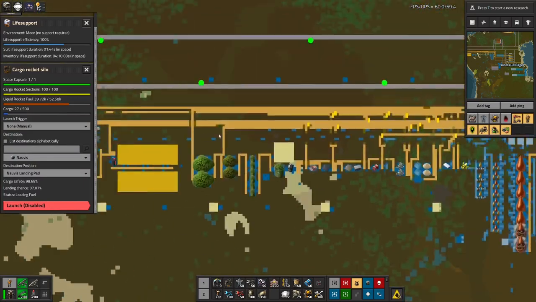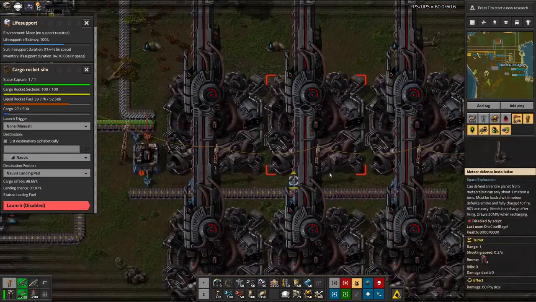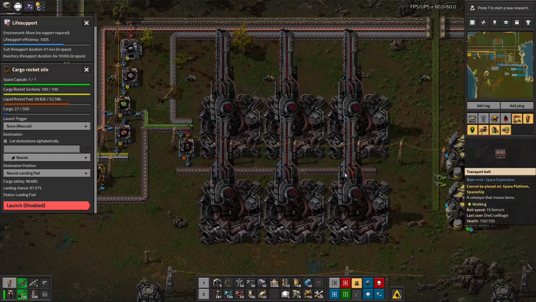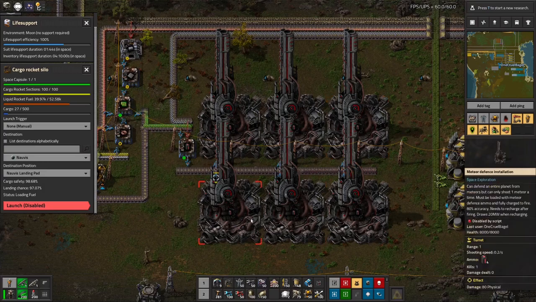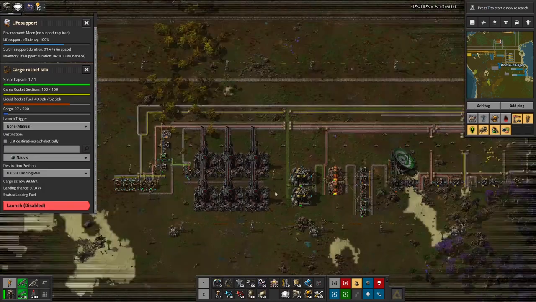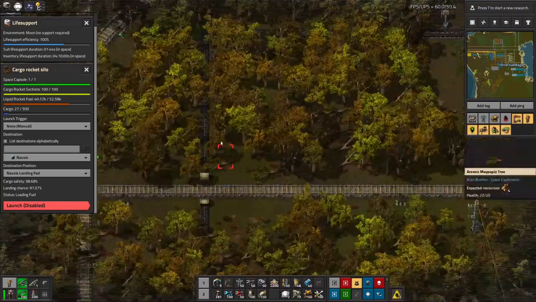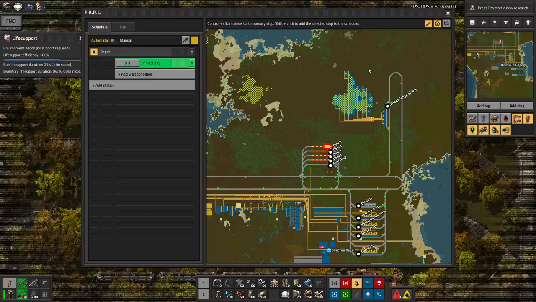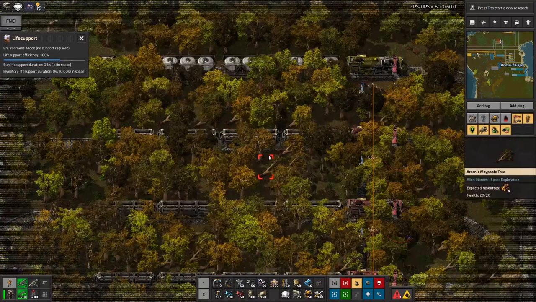On a more positive note, all of this is now set up, and this ammunition for the anti-meteorite guns isn't getting built particularly quickly, but it is getting built quickly enough, and that's what matters. And I've seen these go off. We had a barrage of meteors, and these successfully shot them down. So that's good. My belt going up here with the coal on it is now complete, and all the trains are running on coal, except possibly that one. How are you? No, can't see it. It's out of reach.